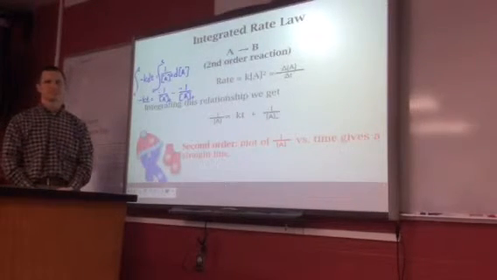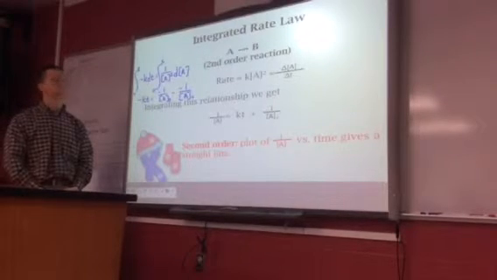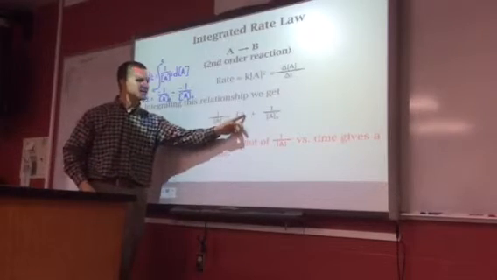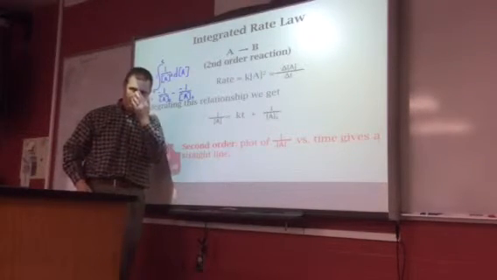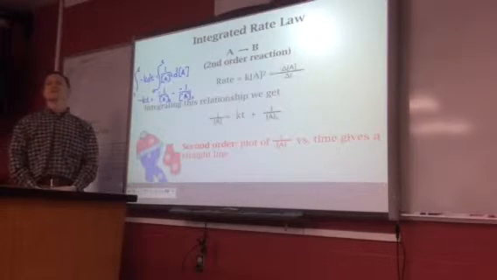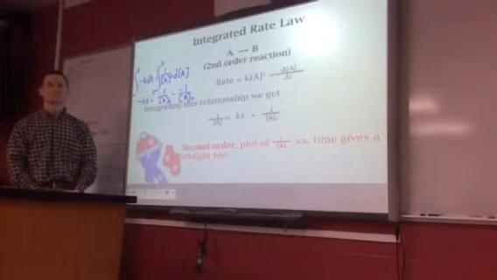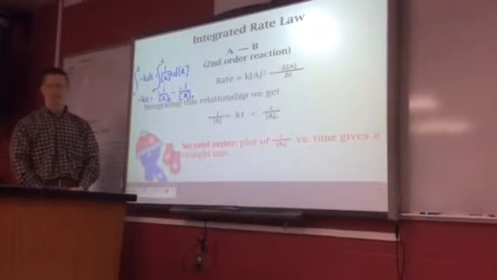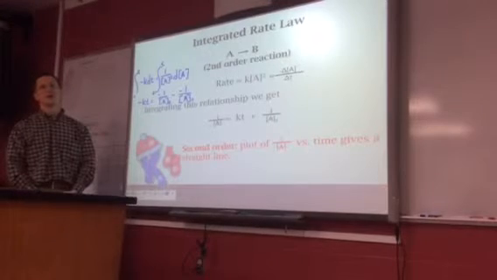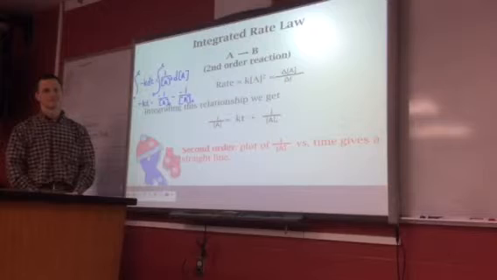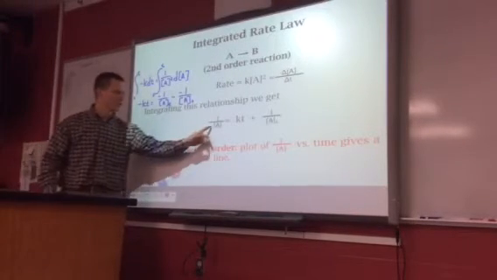So then we just plug in the a value and the k value into all these equations and see if we get a straight line. You'll plug in the a values and the t. You're plotting this versus time. K's constant. So when we're plotting, 1 over a is the y value. Then we'd end up with 1 over kt plus 1 over a0. Wait, but you're taking 1 over the whole thing. No, you just take 1 over the concentration.